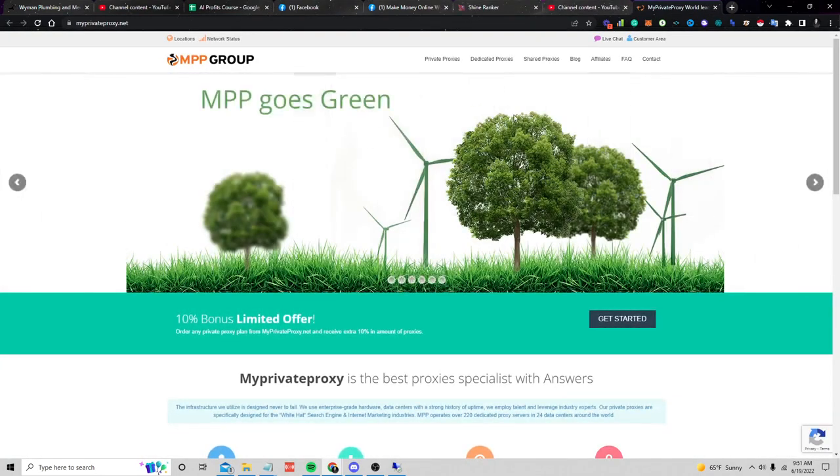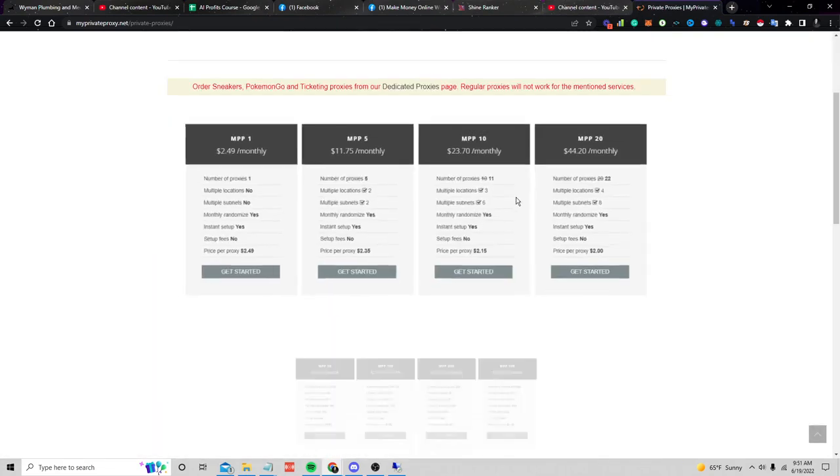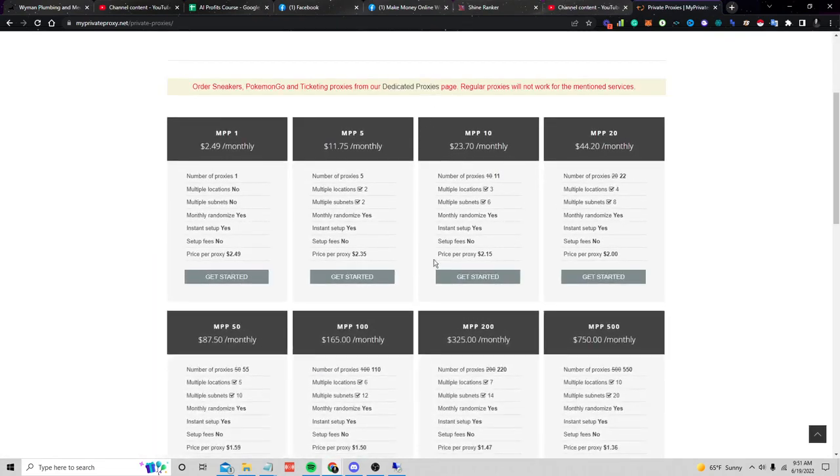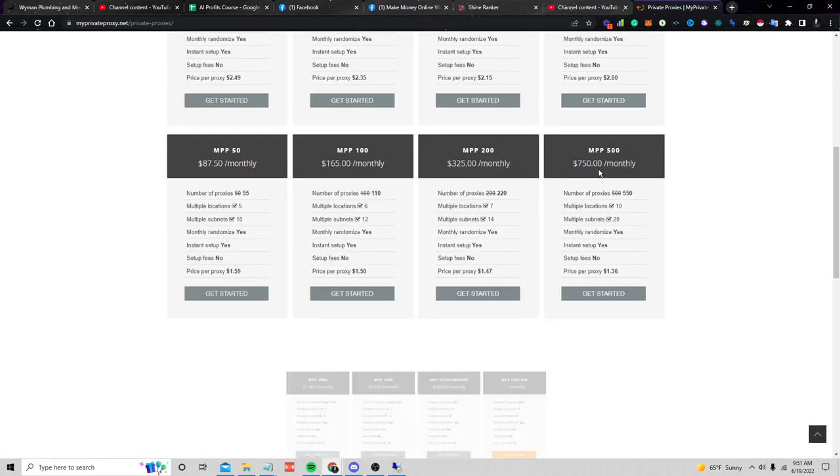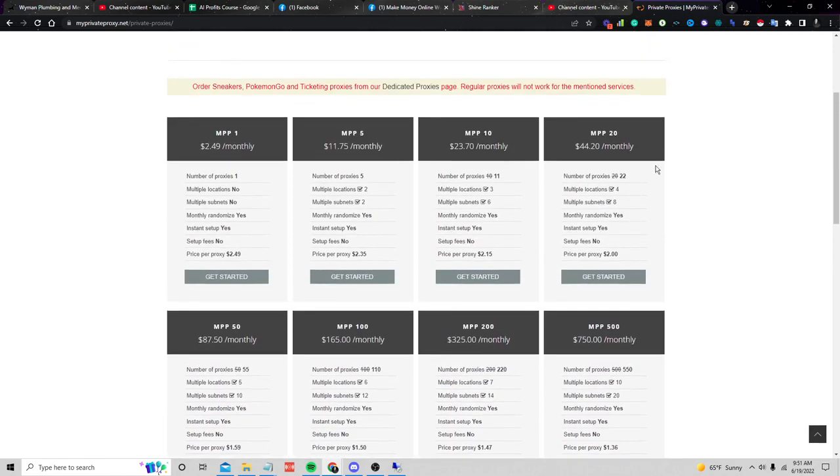Once you click on the link, you're going to go to this website, and you just want to click on Private Proxies. Now you can literally get started with, let's say, 10 proxies or 20 proxies. The way this works is you can send out more messages at a time, faster basically. You can send out at a higher rate when you have more proxies. If you have fewer proxies, you can't send as many messages because you're sending through fewer connections.